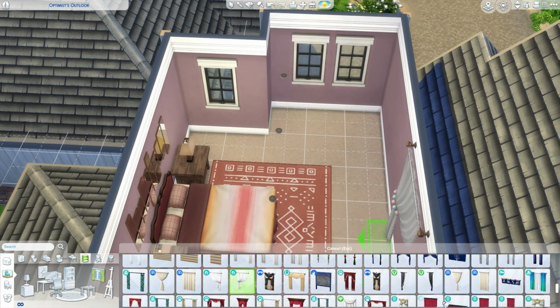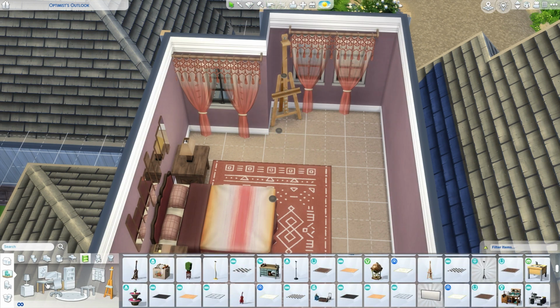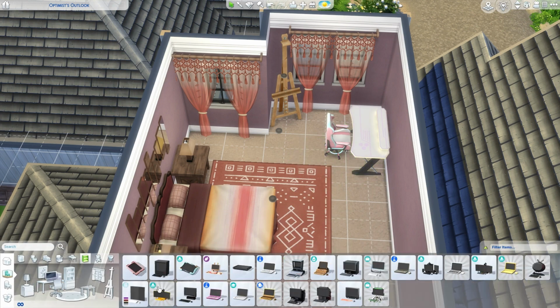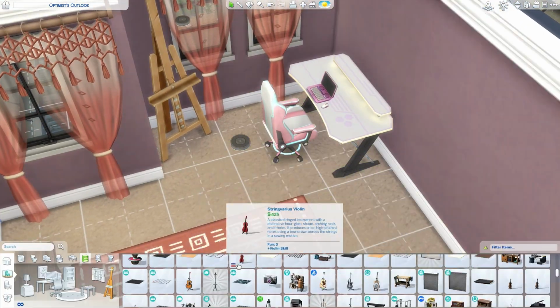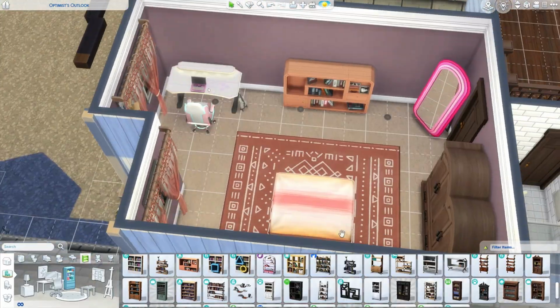But anyway, I love this room. I think that it's gorgeous. I think I did have to film this twice. Something happened with this room. I remember back in July, maybe the editing cut out or something, but it was something dramatic. But it all turned out well in the end, and I love it.